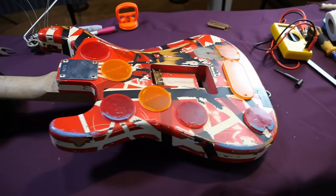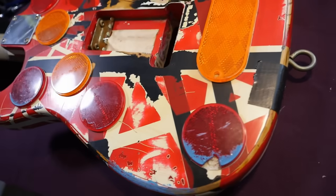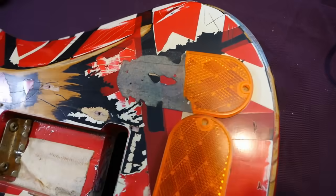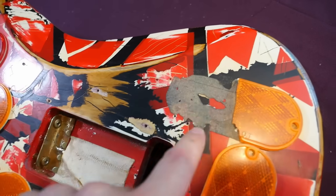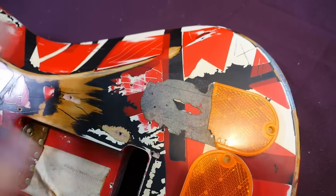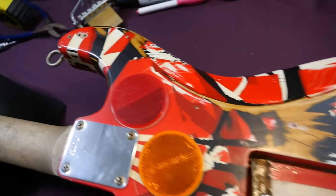Now moving on to the backside, we have all these bicycle reflectors. You see them on the back of a bike so cars don't hit them. He just had these all over here. You would think that'd be uncomfortable on the back of the guitar, but I honestly didn't even notice them. I think that's because mainly you wear it here on your body, so maybe that's why that part broke off, because it kept knocking against his belt buckle or whatever he was wearing. But everything here was comfortable, so there's no worries there if you were ever curious about that.